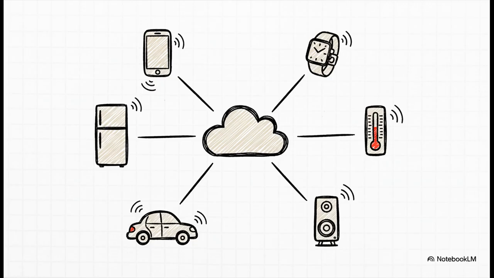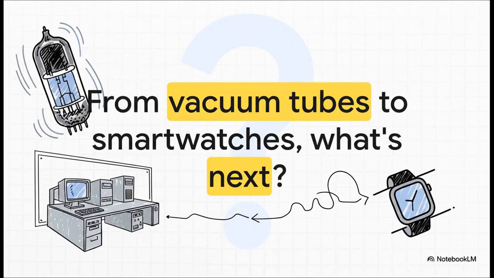This means that single click doesn't just travel inside your one machine, it can connect you to a global network of processing power and information. I mean, just think about it. We've gone from computers built with vacuum tubes that filled entire rooms to devices with exponentially more power that literally fit on our wrists. The journey of that one click has become faster, smaller, and more connected than anyone could have ever imagined. Which leaves us with one last, really exciting question. Where does that journey go from here?